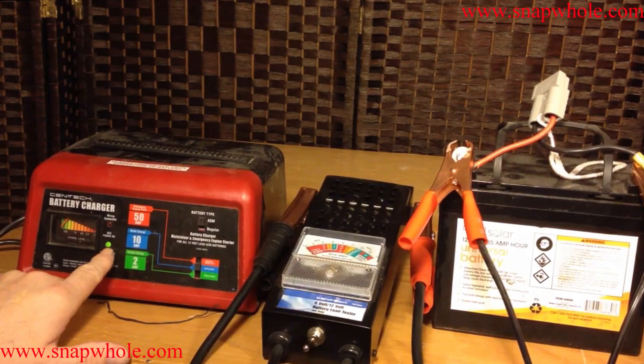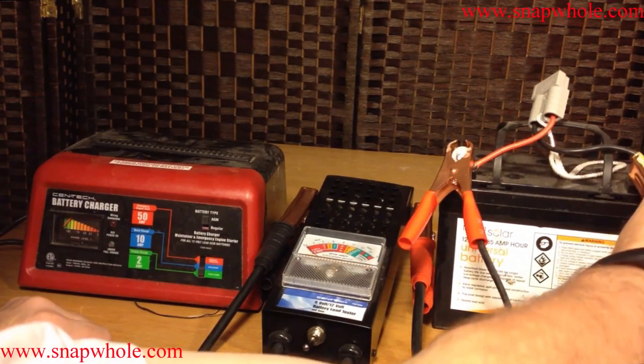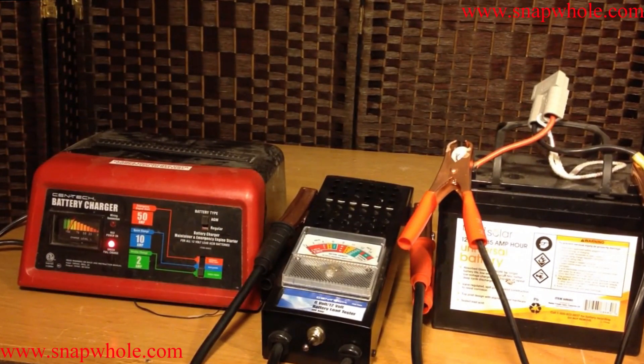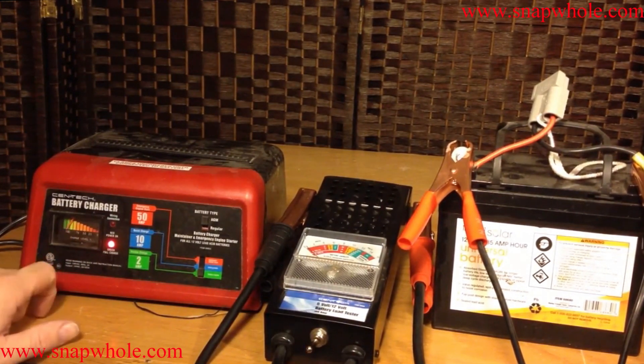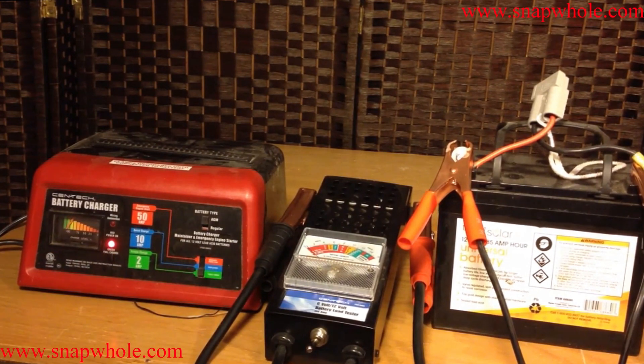So that's 10 amp. This says it's fully charged, but we know from the load tester that while it might be fully charged, it doesn't provide the optimal output of power. So what I'll do is unhook this, switch it to 2 amp, and put it back on. Now what this will do is start a trickle charge — it'll sit there until it senses that the battery is fully charged, and then that light will turn green and it'll turn off. Sometimes that takes overnight. I suspect that if you take a battery like this to a parts store and they keep it overnight, this is exactly what they're doing — a quick charge followed by a trickle charge.